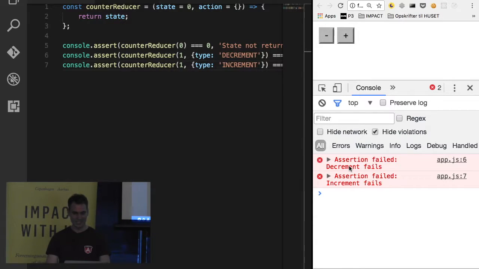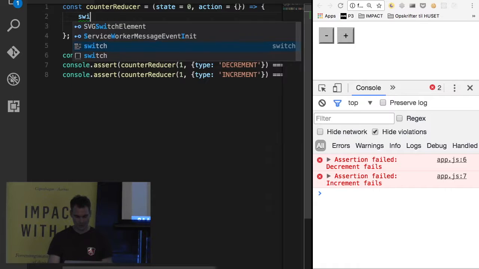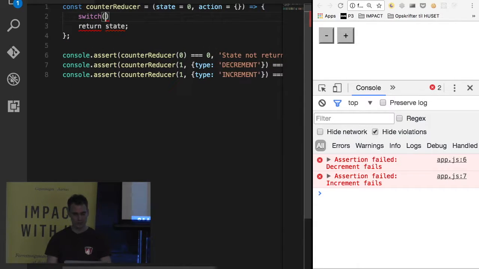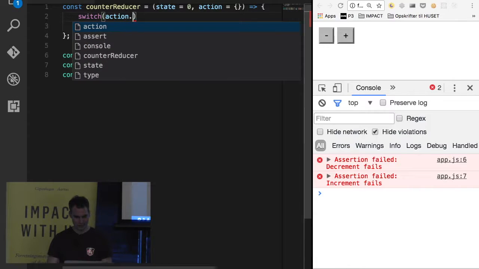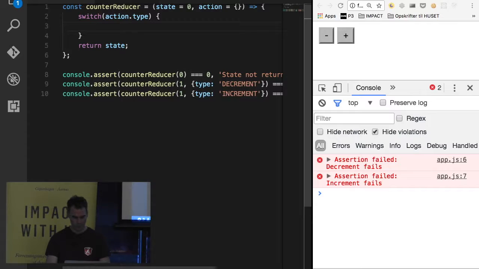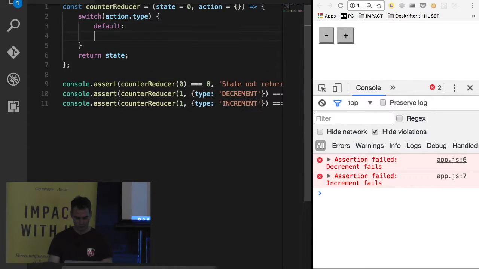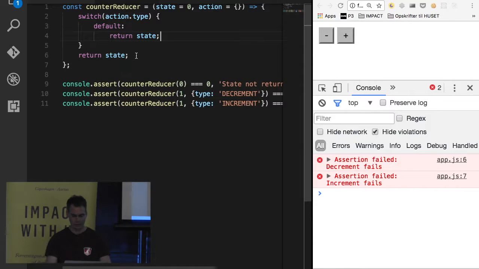Both our assertions fail. Surprise. So let's go ahead and implement some logic to actually handle it. As I did in my example when explaining reducers, I'm going to do it as a switch statement, looking at the action type. And just to make it work again, I'm going to return the same state as I put in as the default.